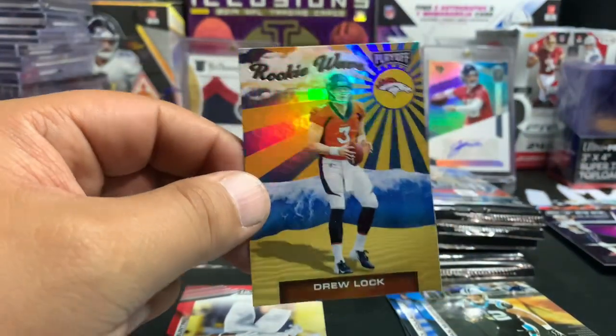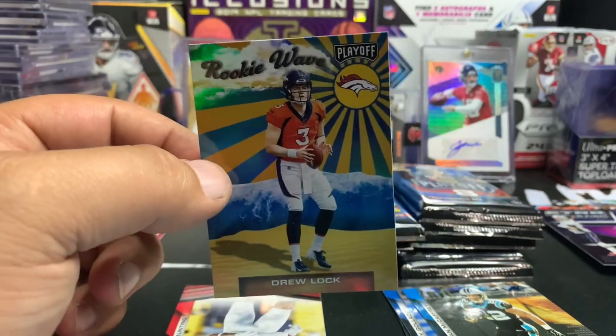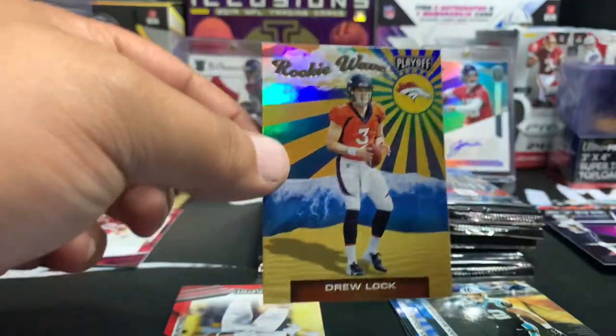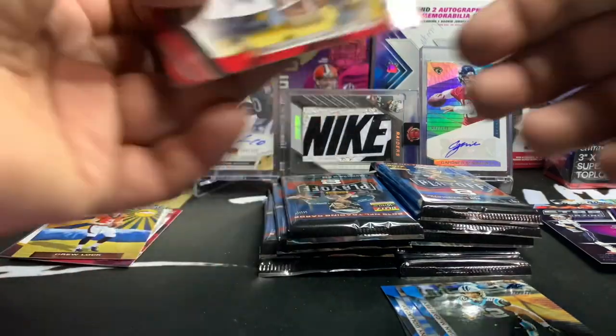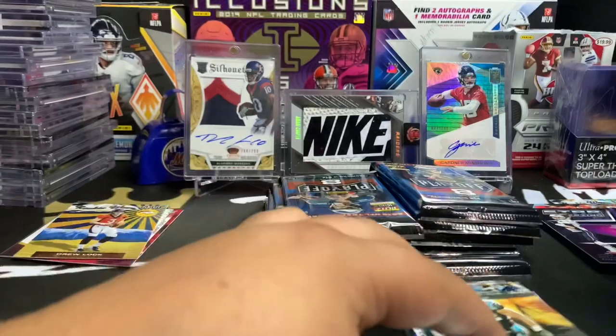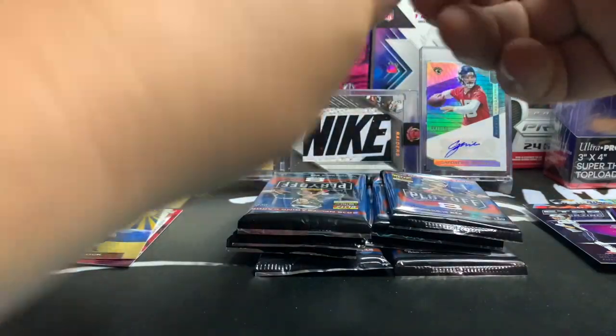I'm liking the rookies they're putting in here. So it could be one thing for me. It could either be the hits are going to be whack or something. But so far, I'm loving the rookies they're putting in. Drew Lock, rookie wave. That's a nice little hit on itself. So nice, nice card there. And we have a Sean Murphy-Bunting for the Tampa Bay Bucs rookie card. So nice, nice. I'm liking it. So far, so good.